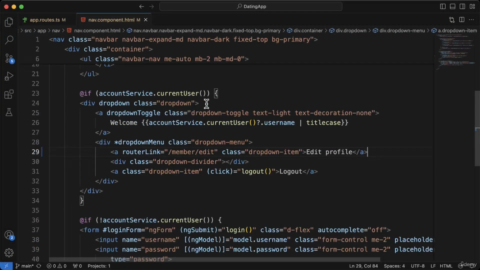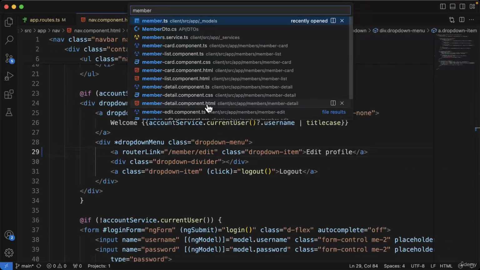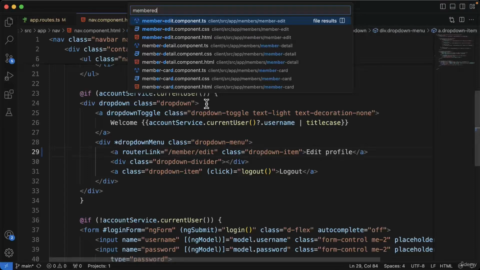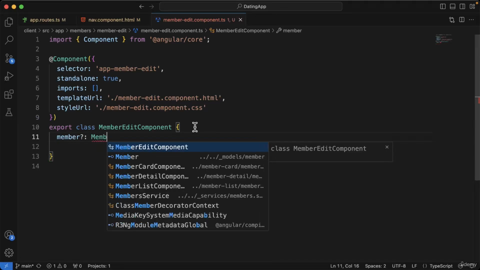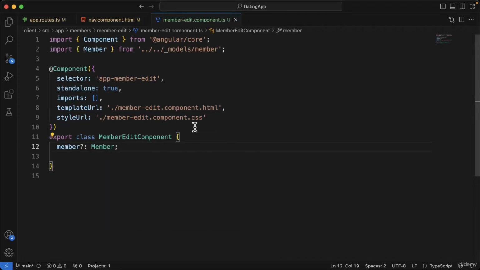So we're going to go to the member edit component itself, and inside here we're just going to add a class property for the member, and we'll make it optional and specify it's a type of Member. And we're going to need access to both our account service to get hold of the user's username and also the member service so that we can fetch their user profile.